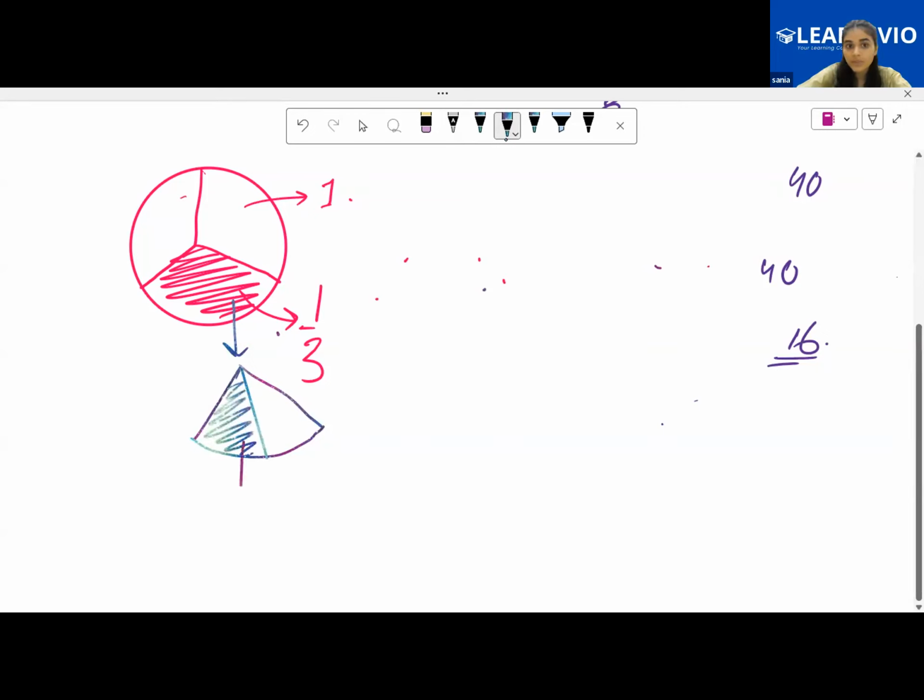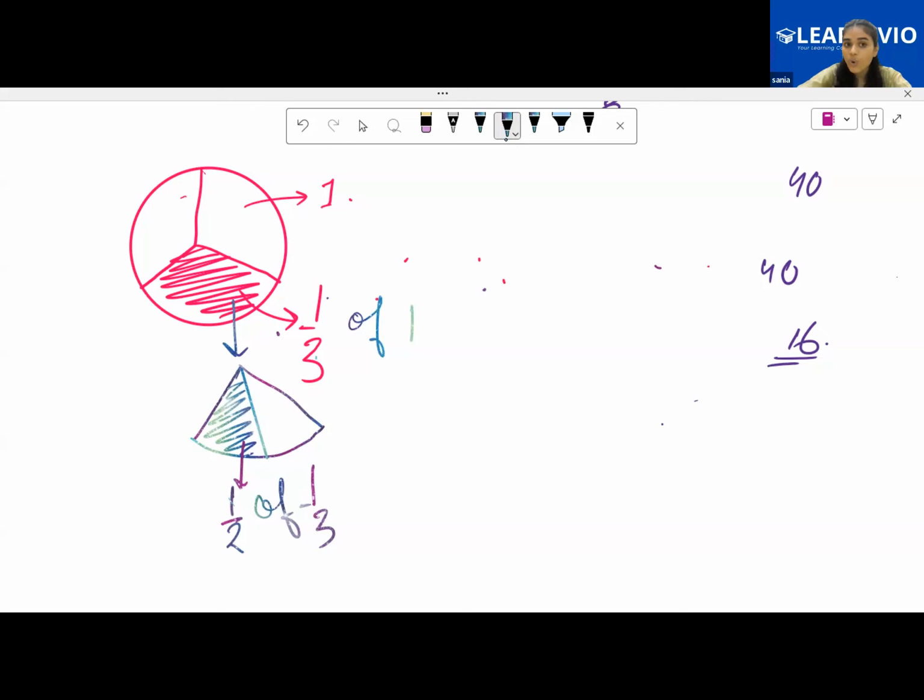This is 1/2. But see, this 1/2 is actually 1/2 of the 1/3 part, right? First of all, this was 1/3 of 1. So that means I was multiplying a fraction with a whole number, because I had one whole thing and I divided it into 3 parts, and I'm talking about one part of all those parts. So it was 1/3, only one part of all the 3 parts. So it was 1/3 of 1, because there was one whole.